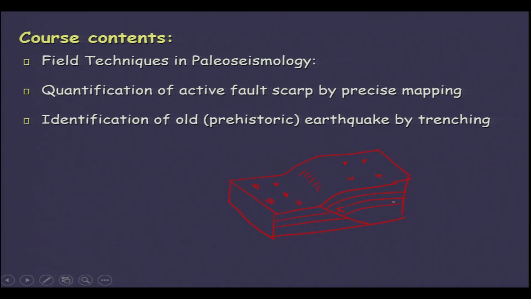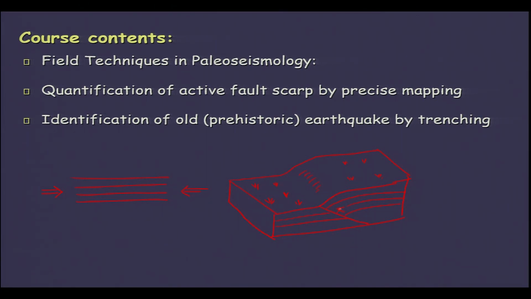So we can say that this is a warping or deformation. Initially all the layers would have been deposited in a horizontal fashion. Under the compressional regime, this got deformed. I am going to talk about this in detail when I talk about faults, but just the initial, what we are talking about is the mapping, and then the trenching. I would like to explain this here in a brief way, but we will talk about more details later.